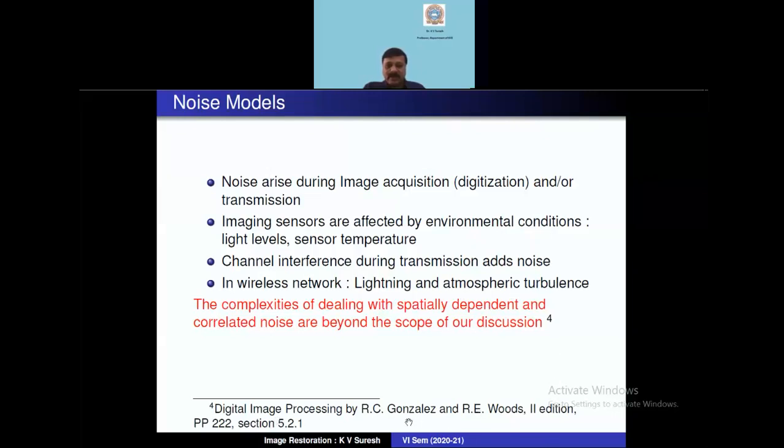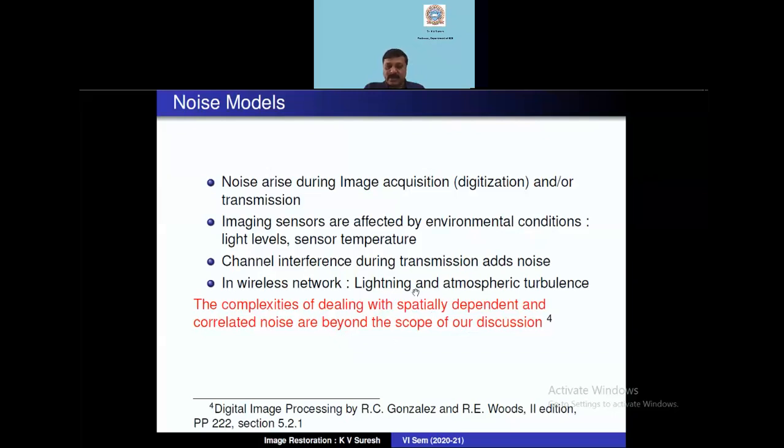Now what I have written here in red color is a very important thing. I have taken it from Gonzalez and Woods, the second edition. You can refer to that. What he says is, the complexities of dealing with spatially dependent and correlated noise are beyond the scope of our discussion.